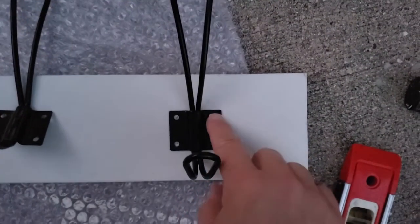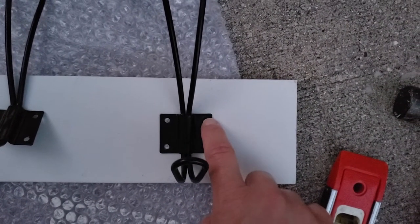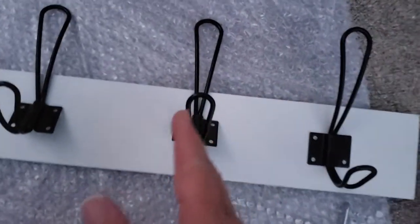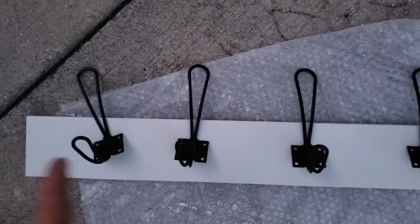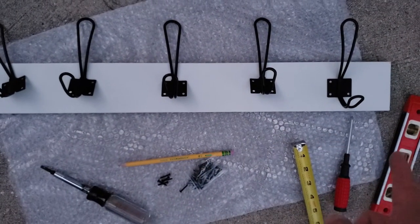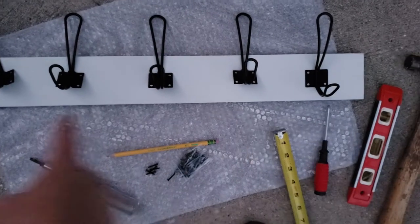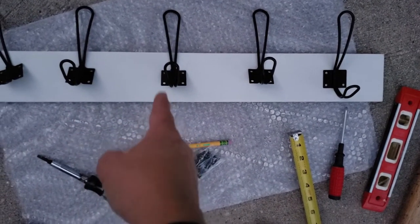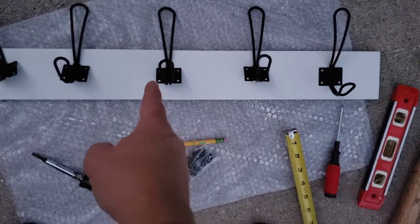So I just want to show you guys that I'm only going to be putting in one screw for now. This is just to hold it in place so I can figure out the placement between each of the hooks so that they come up even. Now the way I do this is I measure the length of my board and then I divide it in half and I put it in the halfway mark.